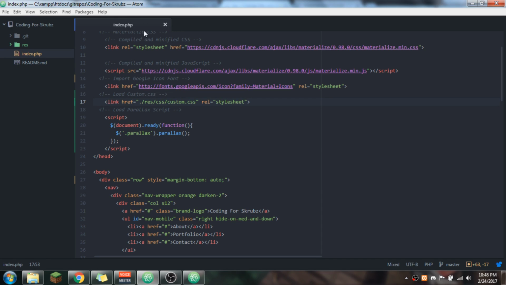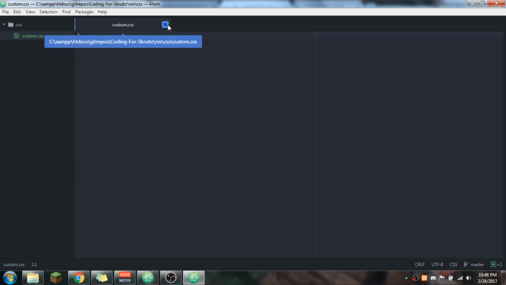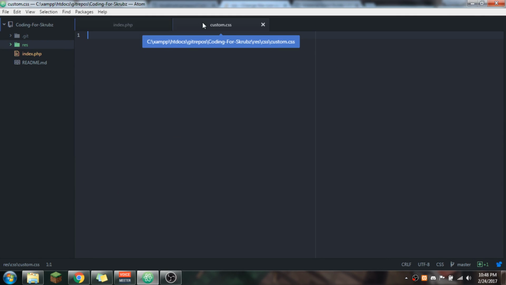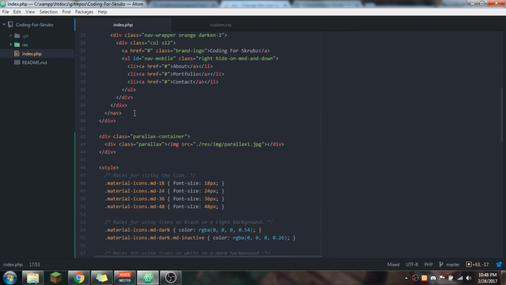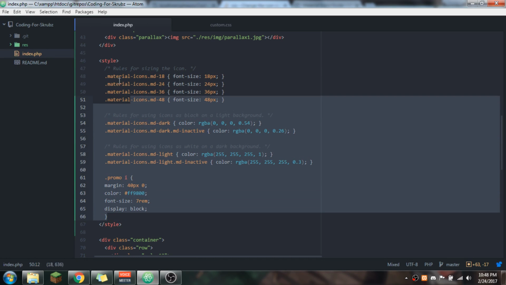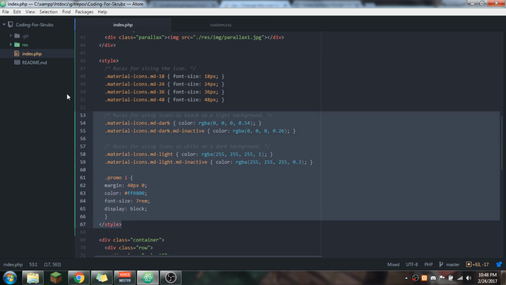Stop being so difficult with me. Now we can edit our custom.css, and I just put this here because I was experimenting. This isn't where it's supposed to go, but for quick little edits, yeah, sure. I'll go over the rest of this after I put it in here. Alright, so let's remove this.